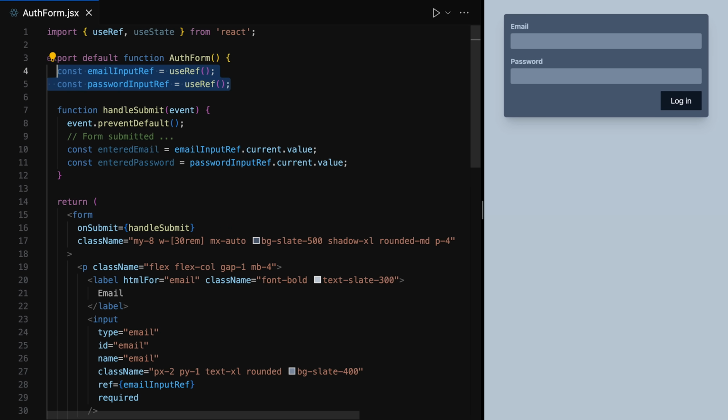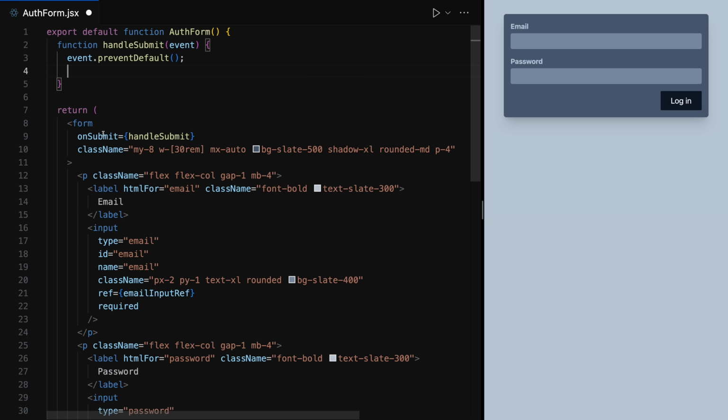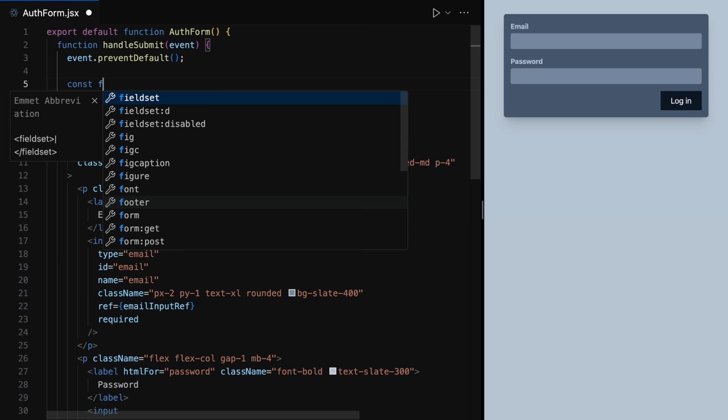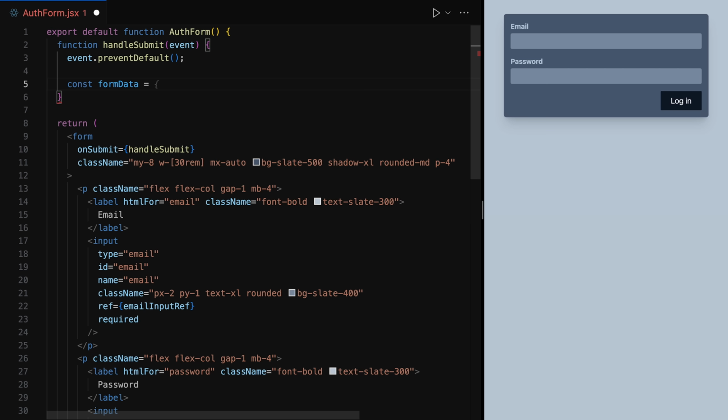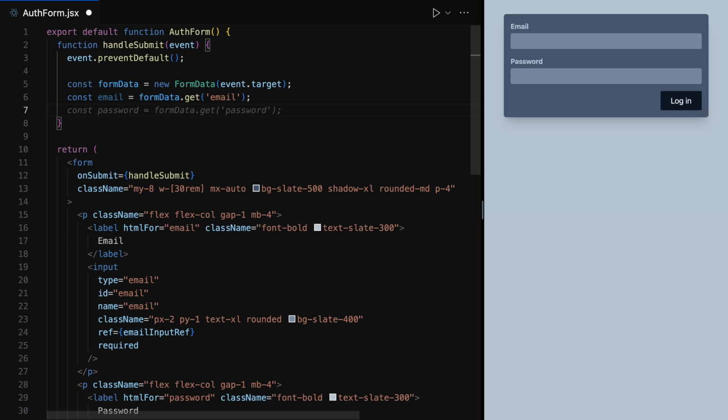But you can do even better. You might not even need the useRef hook to read those input values. Instead, again, you can leverage the browser and features that are built into the browser. And for example, when a form is submitted, you can get that submitted form data simply from the event that's automatically generated by the browser.